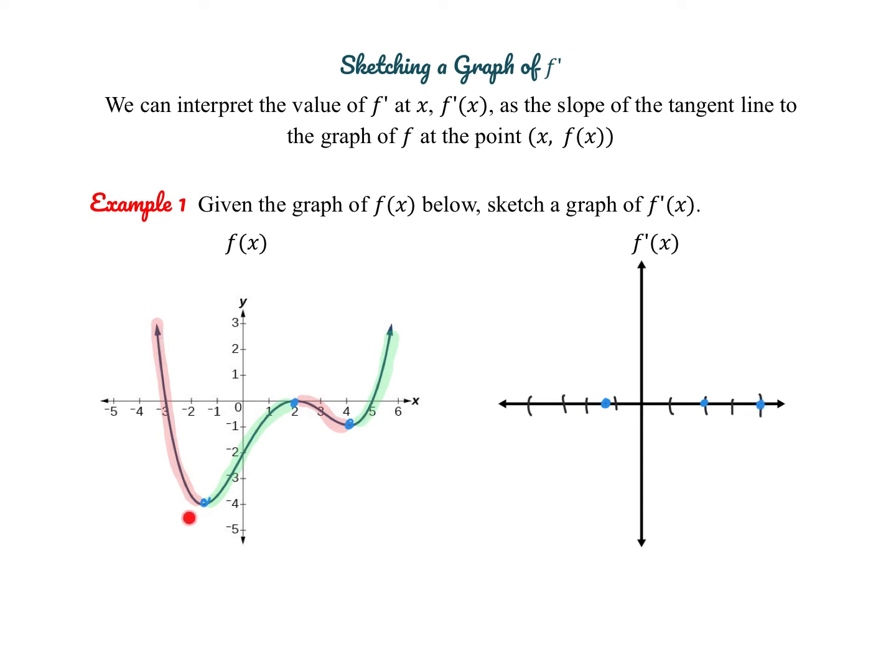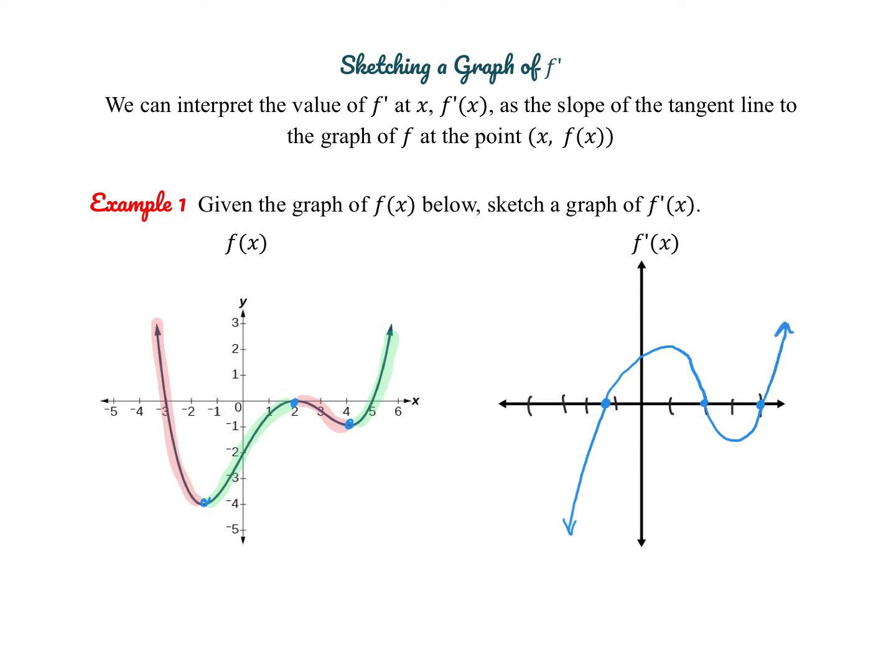So again, everything up until this point, the slope is negative, so f prime is going to be below the x-axis. So it'll look like this. And then after that, our graph is increasing, so the slope is positive, so it'll be above the x-axis until it hits 2, when our slope is negative, so our derivative will be below the x-axis, until we hit 4, and then everything to the right of 4, the slope is positive, so our derivative, f prime, will be above the x-axis.